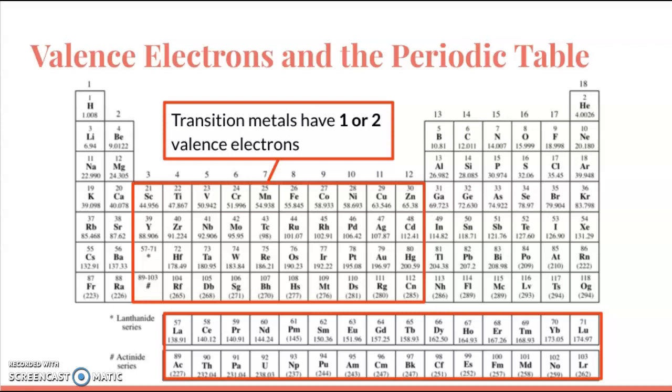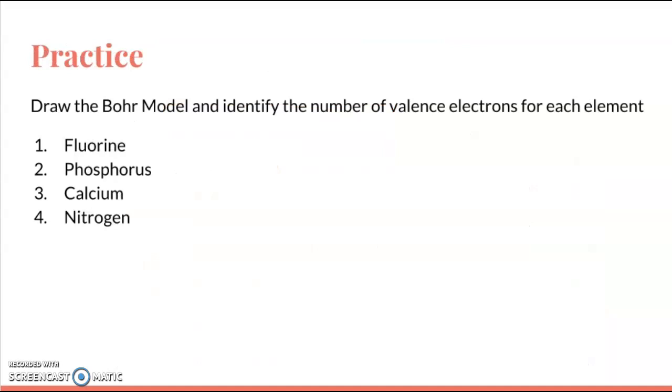What I am going to do now is I am going to have you guys do some practice, all right? These are in the bottom of the second page of your notes. And so I want you to draw the Bohr model, following those steps that we outlined at the beginning of this lesson for each of the elements. And then based on your Bohr model, I want you to identify the number of valence electrons for each element, all right? I'm going to stop this video right here, because I'm probably going to go over my 15-minute time limit with the screencasting that I use.